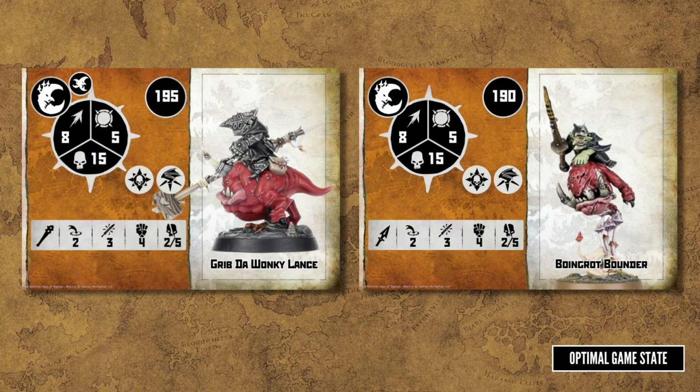Grib the Wonky Lance is a Boingrot Bounder, again for 5 more points. These guys are a lot of fun. With decent health, great speed, and fly, they can get to where you want them to fast. They also do good damage with an average of 4.5 versus T4, again with a reach of 2. Grinkrak and Grib, chained together with Enthusiastic Dubbin, could be quite dangerous. Hopefully not to themselves.